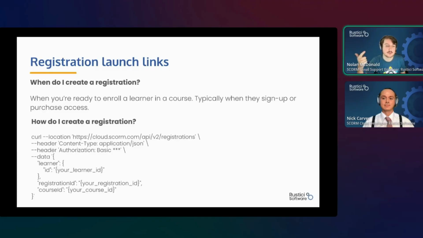When you upload a course, you pick what the course ID is going to be. If you already have IDs internally to your system, you can probably use those. Same thing with registrations. They're yours to decide how you want to format those IDs. Maybe you already have an enrollment ID internally that makes sense to you, and you can certainly reuse that for your registration IDs. And then there's the learner object, and the only thing that's required is a learner ID for an API integration.